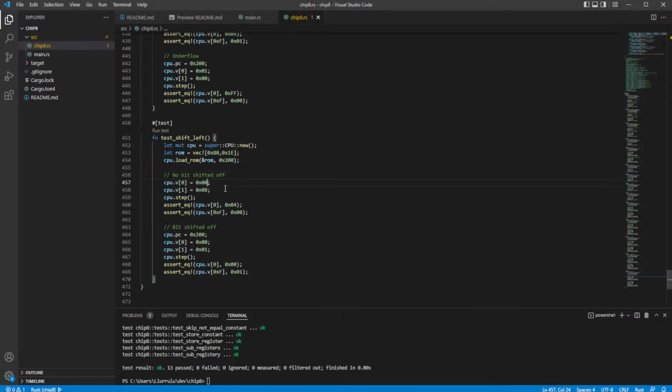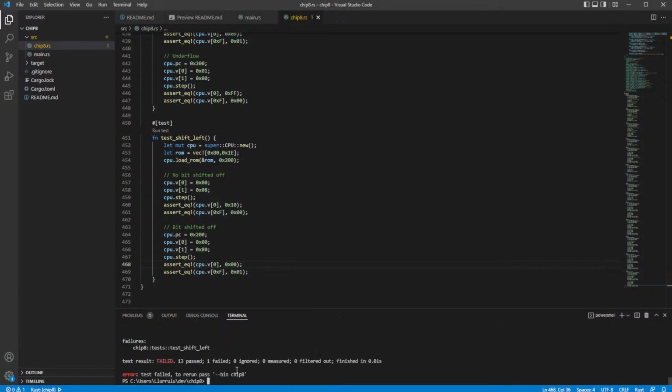Test shift left. Great. And this is E. So no bit shifted off. 8 will roll into 10. I can count. Makes sense in hex, all right? And nothing is rolled into the flag. Okay, this is going to be the opposite, where we have 80. And that gets rolled into the flag and set to 0, right? No. Wrong. Left is 128, right is 1.